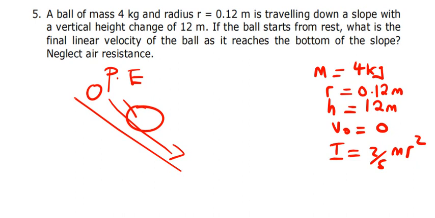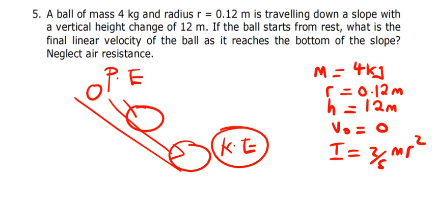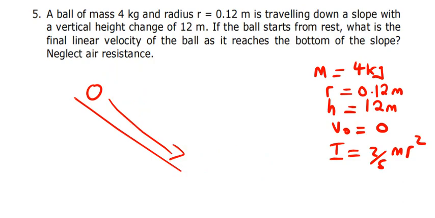Now as it is rotating and moving, you're also going to have kinetic energy. This is rotational kinetic energy. It is moving but it is also rotating. So basically this is what we're going to have. Therefore all the potential energy that you had, because it was at a height of 12 meters, is going to be converted to your kinetic energy. So we have to understand that before we start solving this question. We're trying to find the velocity.